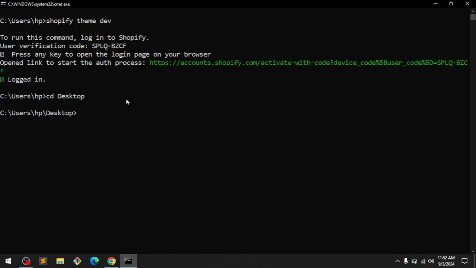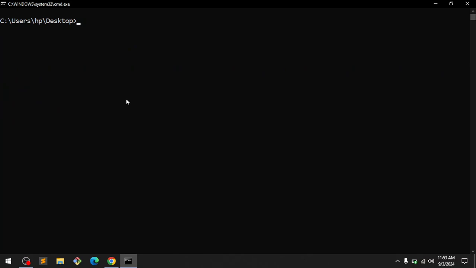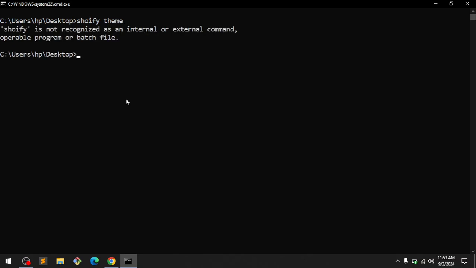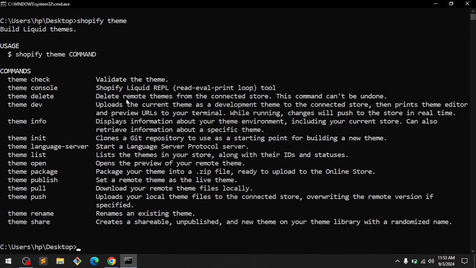I'm going to create a theme on my desktop, and what I'm going to say is shopify theme, to learn more about how you can generate a theme, run the server, and push the theme to your connected store.